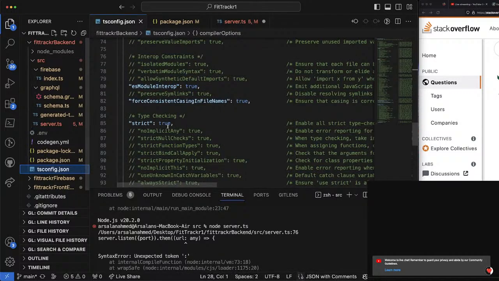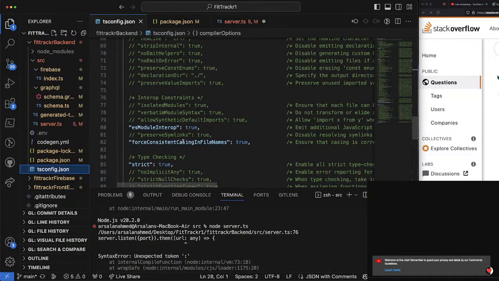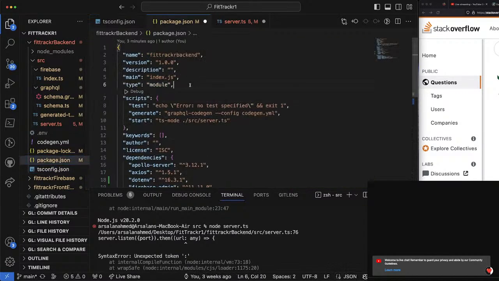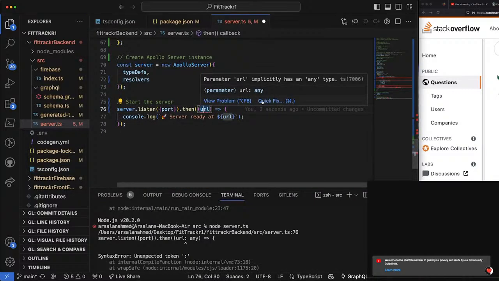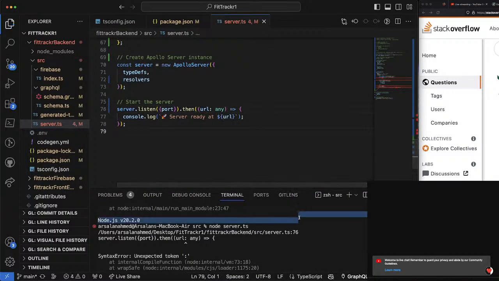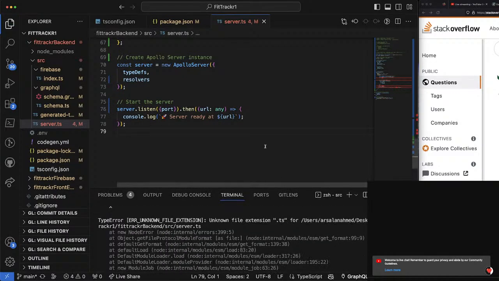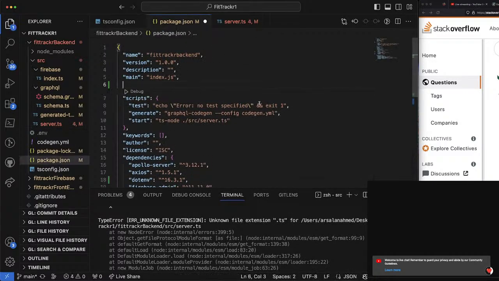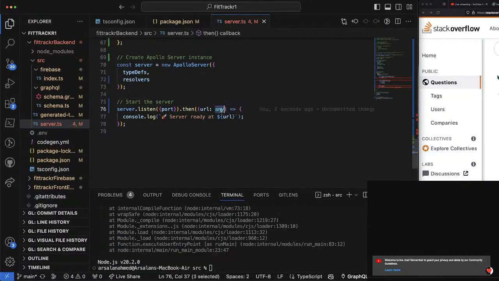Oh, wait a second. Common.js, and then that module, like that, and then paste that. Okay, now we have a different error, which is, oh my god. Okay, let's get rid of this, and then save this. Let's go back to what that error was originally. Let me get rid of this.